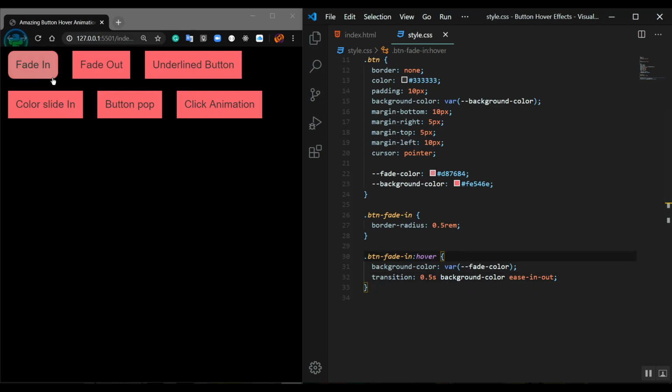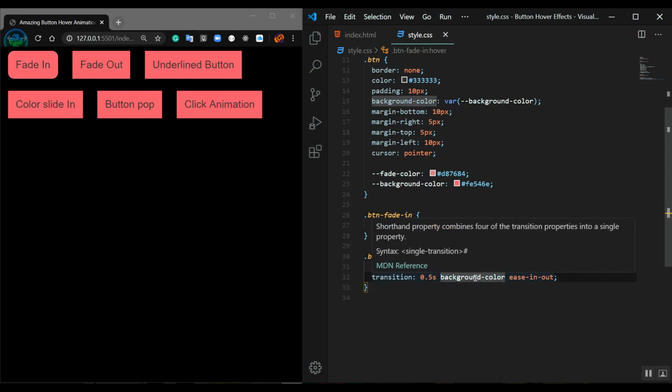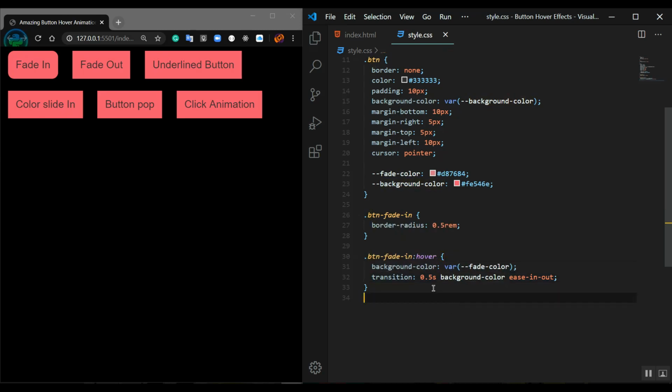See, this works too. Yep, this works, because what we're essentially doing in transition is we're transitioning the effective background color property here. So that's essentially what we're doing down here. And then the button fade out. I'm not wrong.